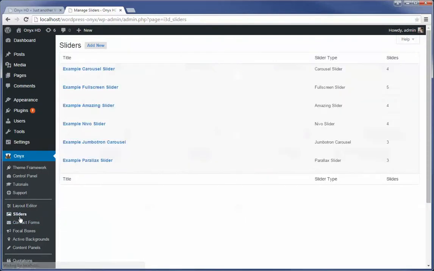We also have a sliders control panel where you can go and edit the sliders that are included. Typically each theme has a primary slider. For Onyx it is the carousel slider. And the carousel slider might not be available for your theme. Perhaps the carousel slider is brand new and we didn't have it available for yours. So this is where you go to change the images and the text that scrolls by, usually on your home page.